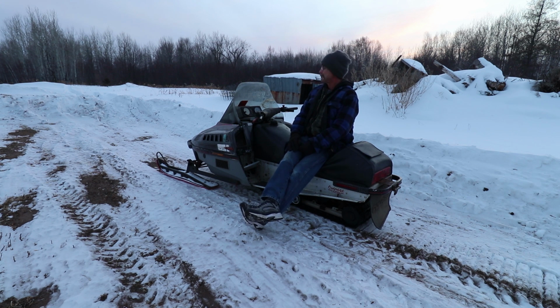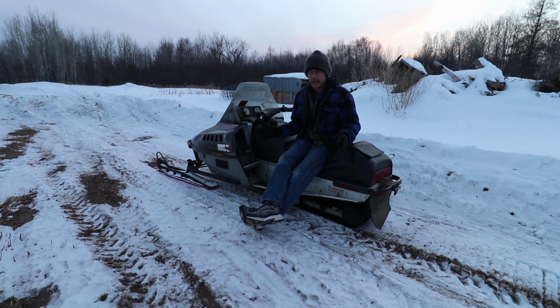Because of this cold spell, I have not gone up to the tent yet. I've been up there before for the winter trip when I had 36 or 38 below zero, and that is really cool for the video, and it's like, yeah, I did it, but it takes a lot of wood to heat the tent up, and you're burning a lot of wood. If I can go up there when it's only getting to be 10 or 15 below and getting 10 above in the day, it's just a much more enjoyable trip, because at 30 below, I don't want to put on my snowshoes and walk across the lake to check things out. It's cold.